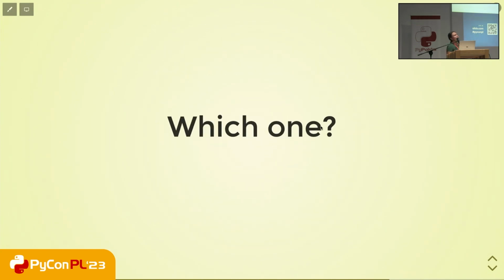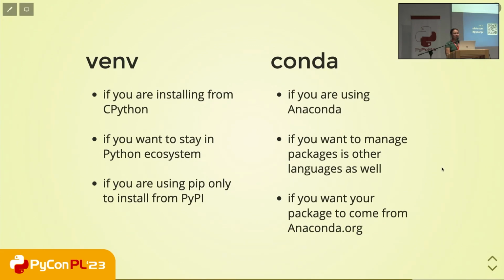So, which one to use? A lot of times, when you just start with Python, if you install CPython from Python.org and you are not doing a lot of data science stuff, maybe you are learning how to use Python to create some API things, or maybe developing games, since nowadays a lot of young people are developing games, then venv would probably be the best. It's fine, it's included, it's the simplest to use. You don't have to install extra things.